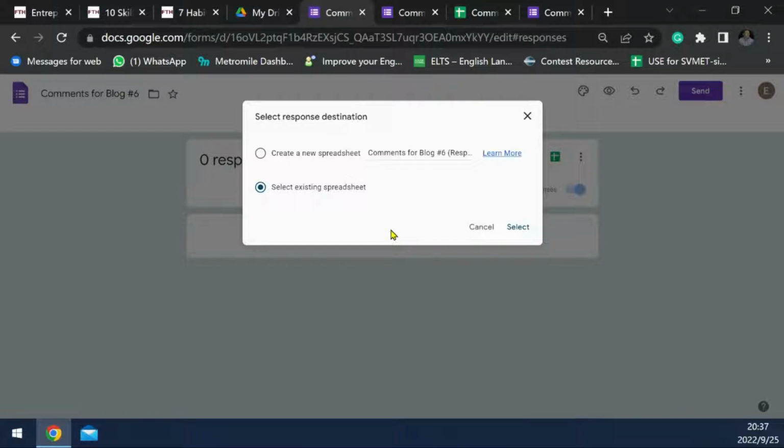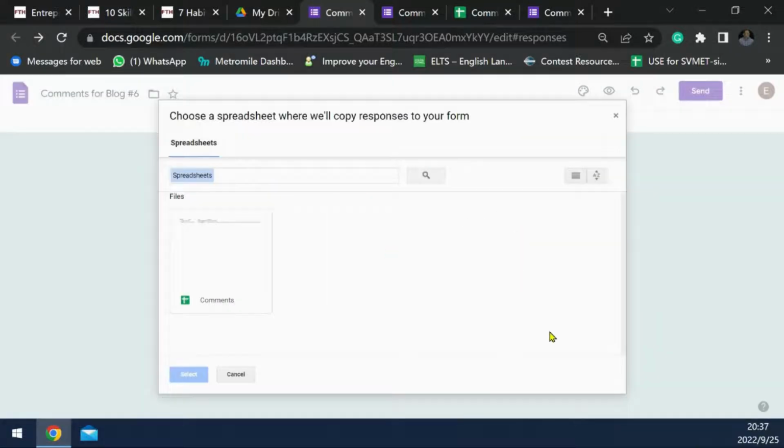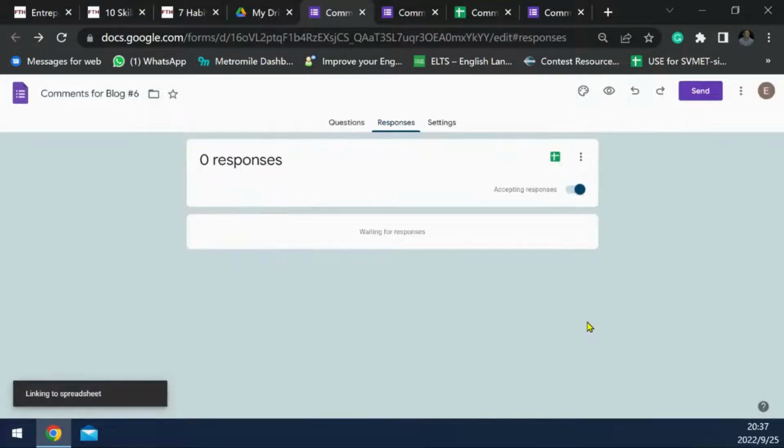We do have a spreadsheet that saves all those inputs from those blogging articles. We click select, and here it shows the list of spreadsheets available under this Google Drive. In this case, we have one here, which we have been using for a while. So we click this one and click select.